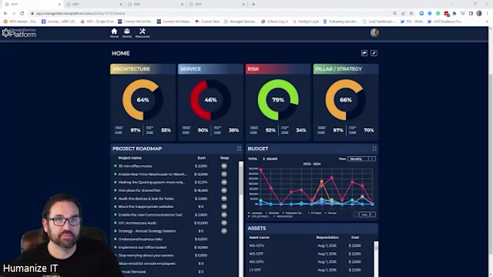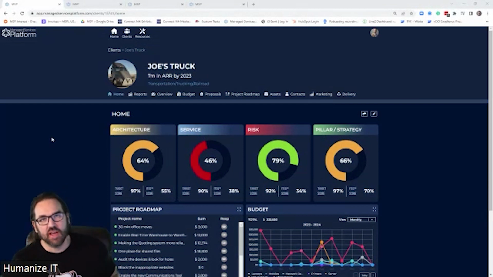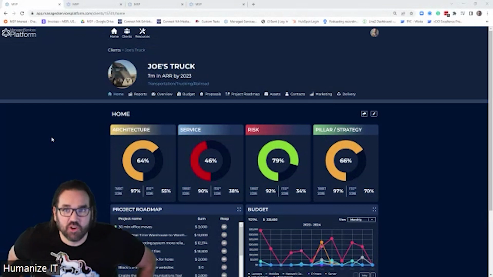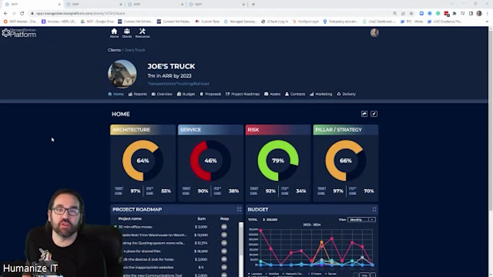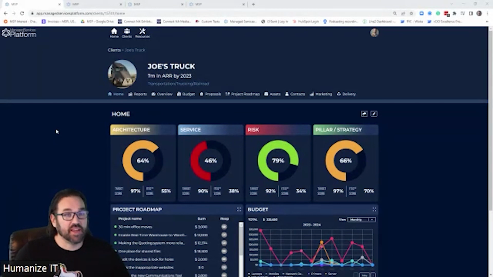Everybody can access that. But the goal here is after an infrastructure audit in this first quarter, you're immediately showing value. And what you can do here is for pre-sales, for those of you just walking in and trying to win over a client, just do the architecture audit. Just give them a baseline, a free baseline with a free budget and a free roadmap. It'll take you an hour of your day because you have to go on site and you have to get kind of the inventory from them. Once that's done, you can show them all this stuff and that's it.